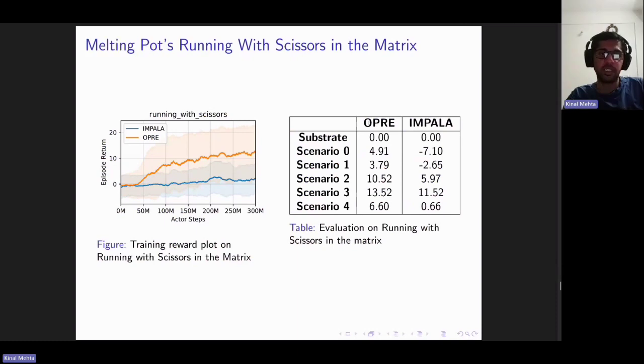We can see that the options and responses algorithm that we have implemented is able to achieve a positive score in all of the scenarios. Whereas the standard actor-critic algorithm loses badly in 2, gains decently in 2 others, and performs almost neutral in the last one. So we can see this algorithm is able to achieve social generalization, which validates our implementation quality as well. We can also see the training plots. The standard actor-critic is almost always near zero, whereas options and responses is initially near zero, but then starts gaining positive rewards overall. Even though the variance is really high, it is able to receive positive rewards overall. So that is one environment.